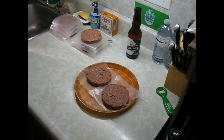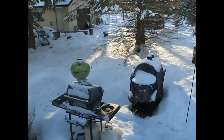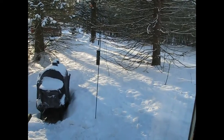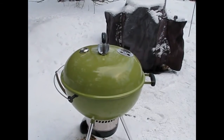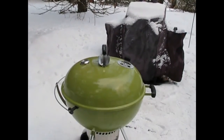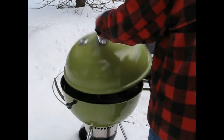Now it's sunny out — crazy! Had a couple of streamers coming in off of Georgian Bay, a lot of snow came down in a short time, and now it's sunny out. Good. Time to go and fire up the GBS. I'm gonna get that going. Well, here we go — another streamer coming in. See, the clouds are coming in there, they're pretty dark. So hopefully it gets done before it starts snowing.